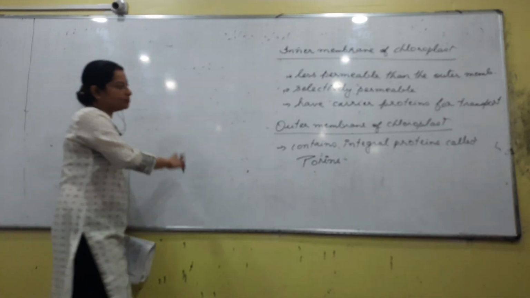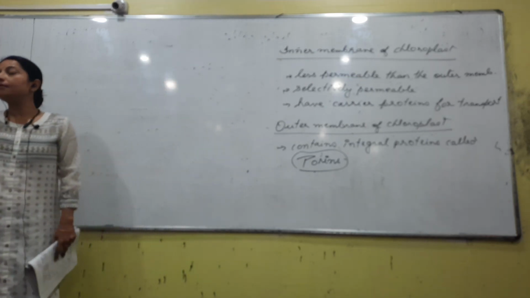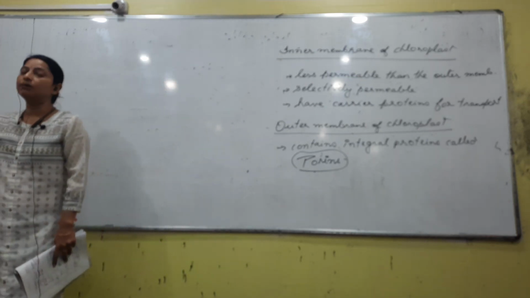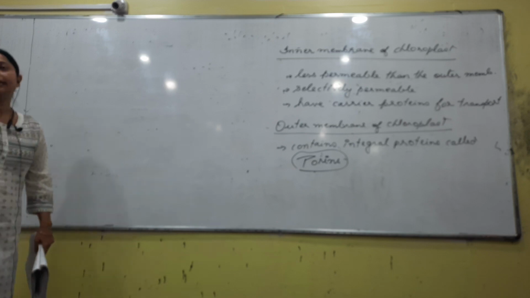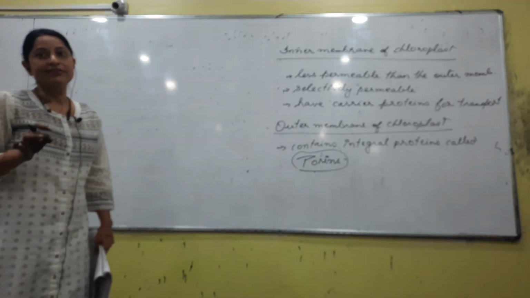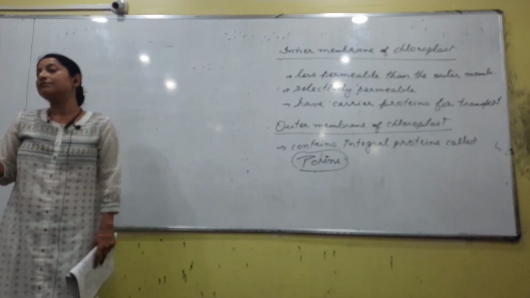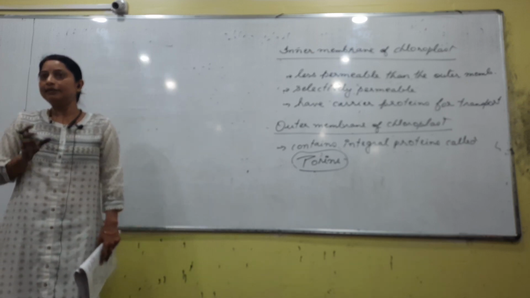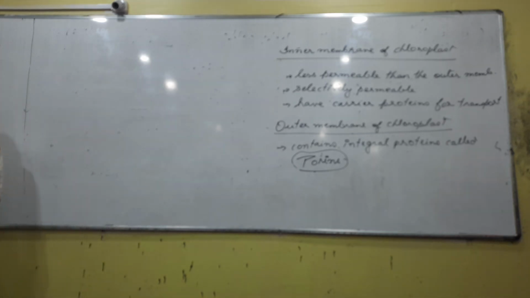Next, what is the important point from this is the word porins. Remember, we have talked about porins during the bacteria class also. Right? So, another similarity between a chloroplast and a bacteria. We already found some similarities, no? Regarding the ribosomes, regarding the genetic material. The third similarity we are talking about is the presence of porin in both the cases. What are porins? The protein pores, and through these pores, substances move from one place to another. Right?